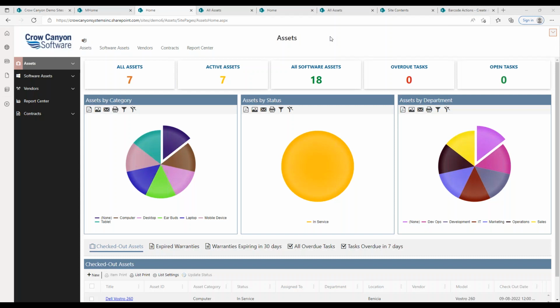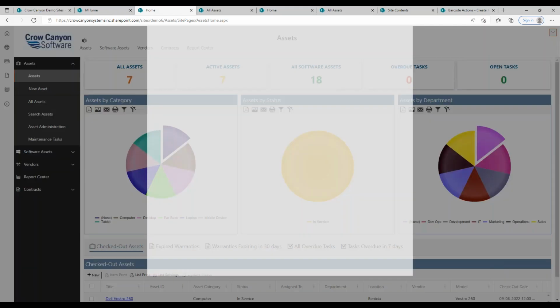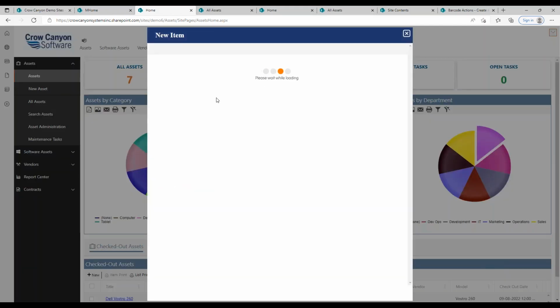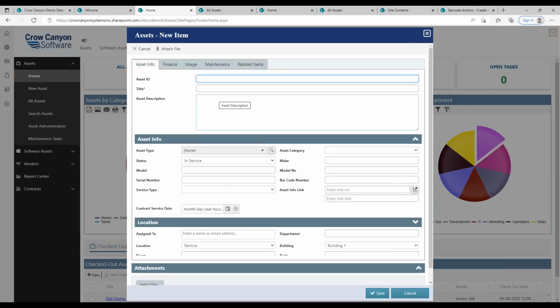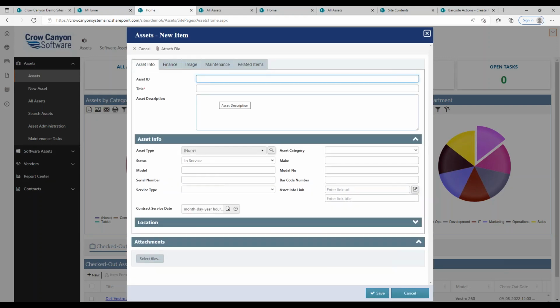But importantly, whatever kind of asset it is, whether it's a hard asset, soft asset, vehicle, HVAC system, whatever it might be, there's going to be some commonalities and common things that you want to track, and that's what we've captured here with our data capture form, where you have the information that you want to track. So I'm going to open up a new one here that shows you just what you can put in here. And I'll open up one that is already filled out as well, just so you can see how the data looks when it's filled out. So first of all, you got asset ID, where you can track your assets. You can give it a title, you can give it a description.